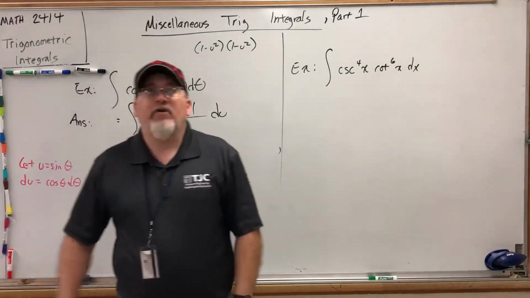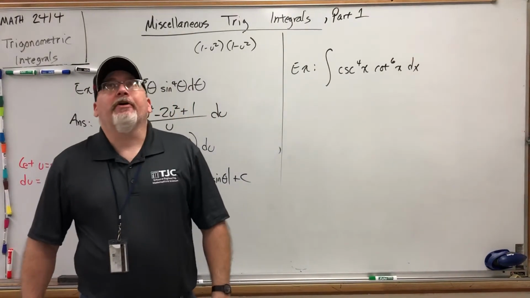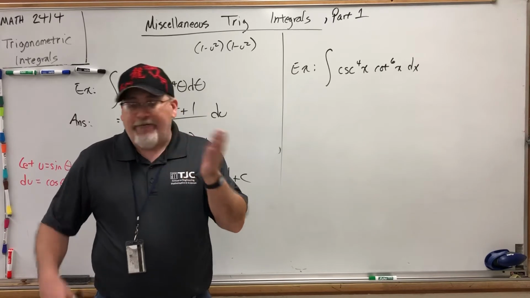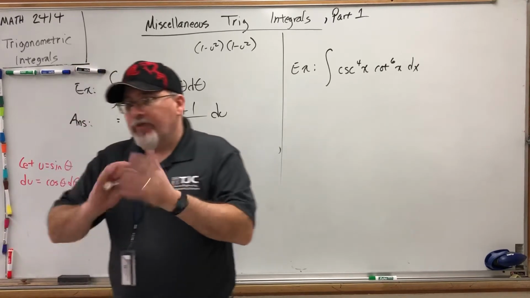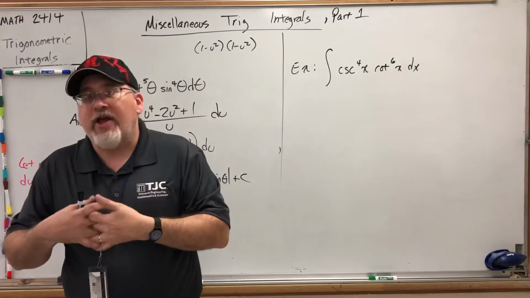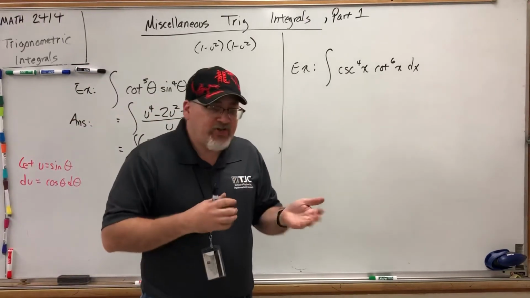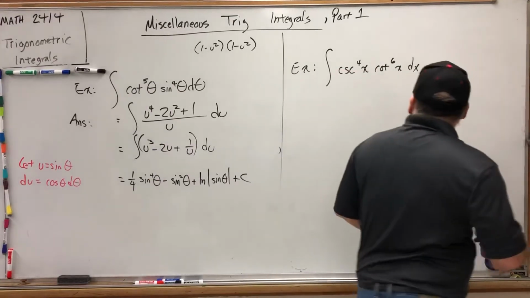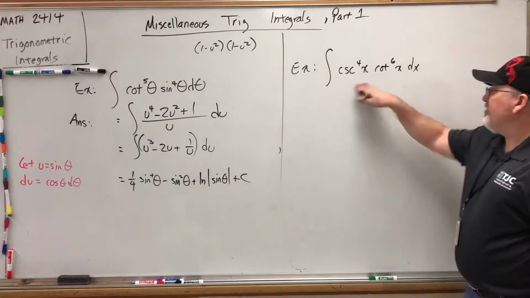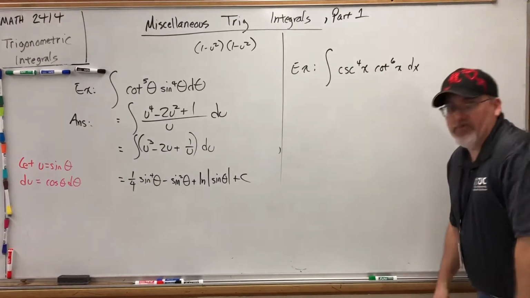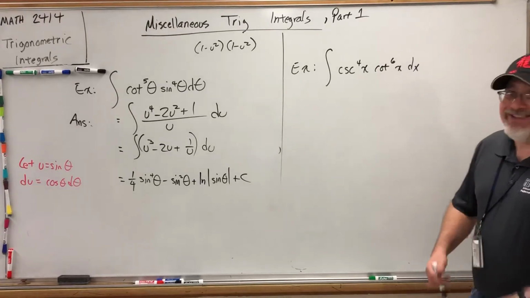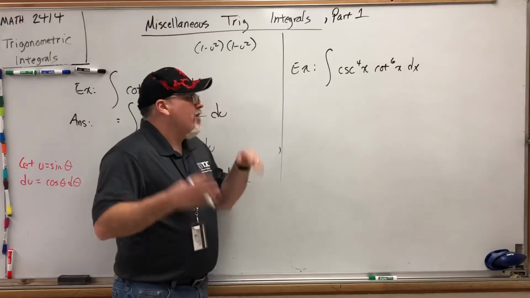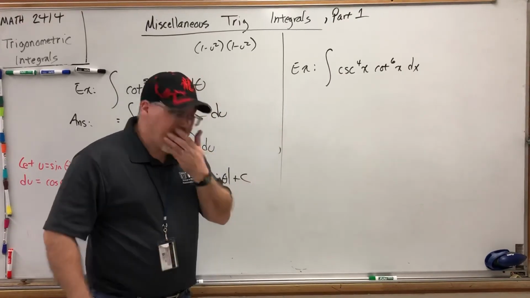There was one involving the product of secants and tangents, which were together because, oh, I forgot, on sines and cosines, their derivatives are related and they're connected in the Pythagorean identity. For secants and tangents, their derivatives are related and they're connected in the Pythagorean identity. But a third categorization is a product of cosecants and cotangents because their derivatives are related and there's a Pythagorean identity tying them together. So instead of writing down this, that, and that, let's just jump in and try something.